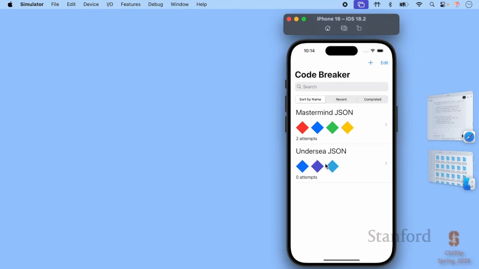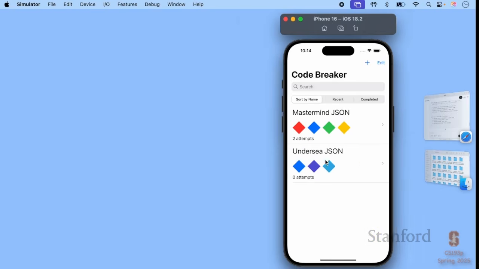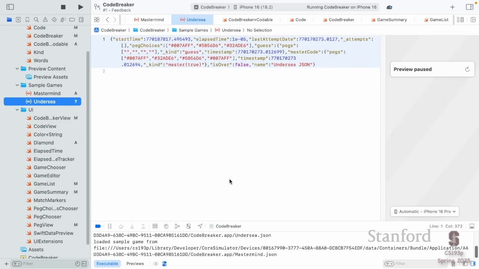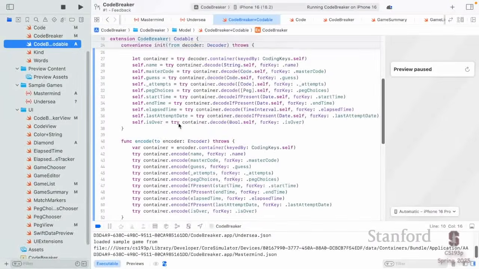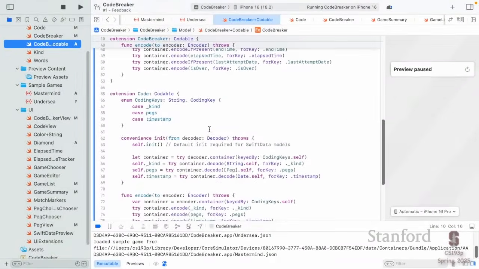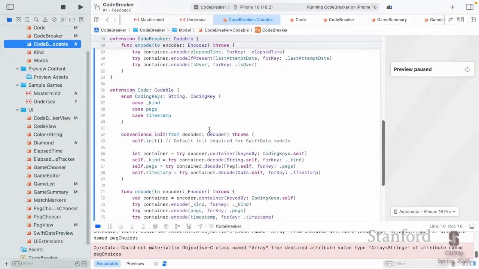All right, that's all I wanted to show you there. This was a kind of whirlwind version of accessing the file system and making things Codable and all that. But hopefully it gives you a guide so that you can do this in your app if you need to. Now, a lot of you in your final projects are just going to use SwiftData to store stuff. Absolutely fine, no problem with that. But if for some reason you wanted to make something Codable and write it out to the file system, you know how to do that as well.